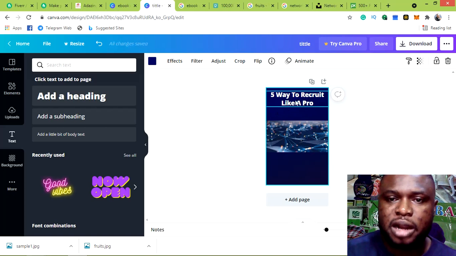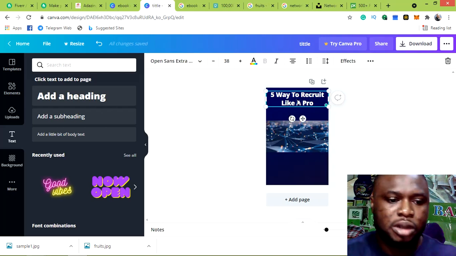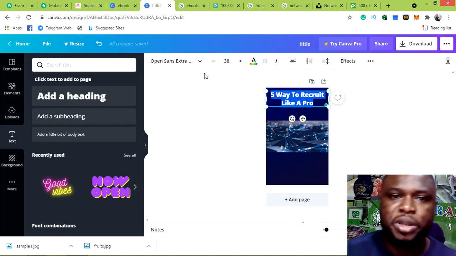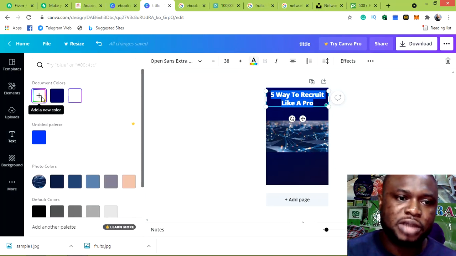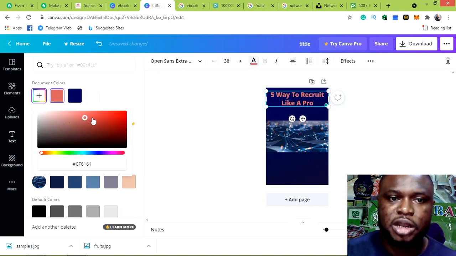You can play around with this. You can either change the color or do anything you want to do here. But I'm going to leave it at this. So this is how you change the color. Just press Control A to select it and click on this color palette here. Just like I showed you before, you can now change the color to whatever you want. See what I'm saying? Once you are moving this around here, you can see the color changing. Okay, let me use red for the color here for the purpose of this tutorial. Let's use red. I think red is good.